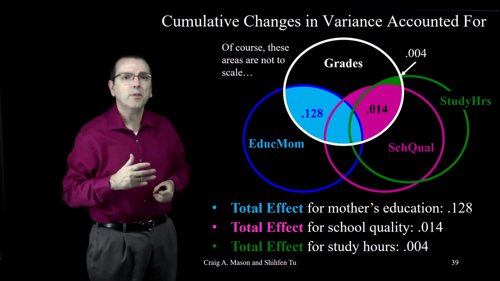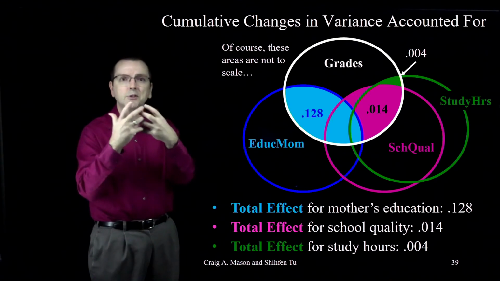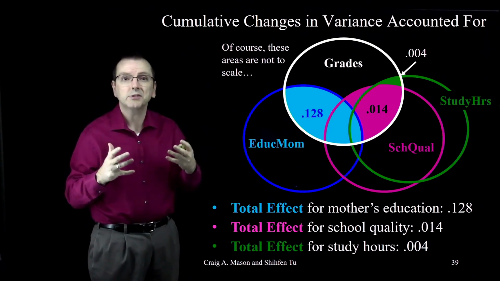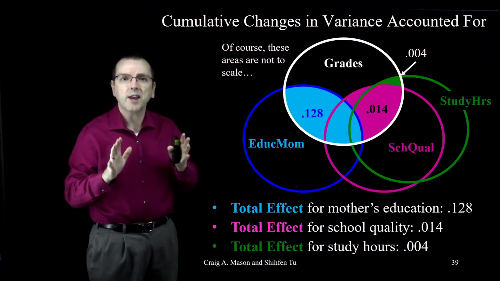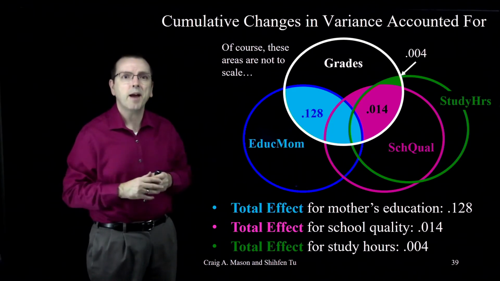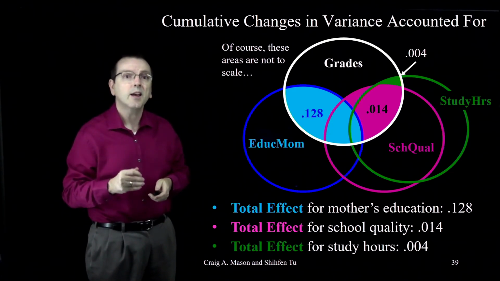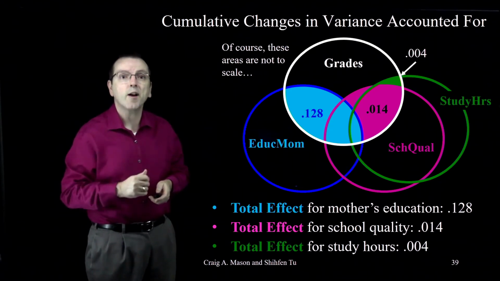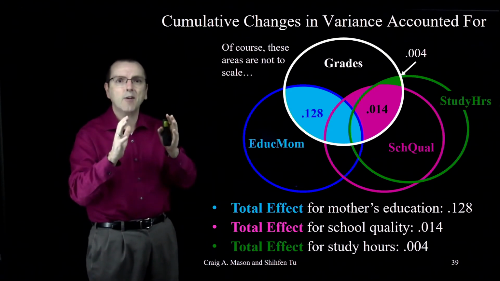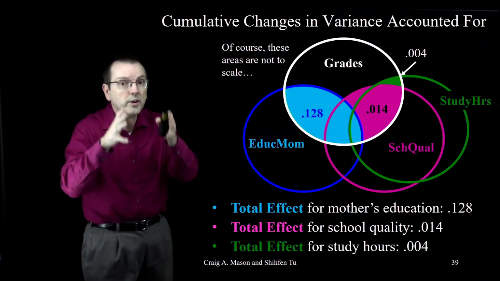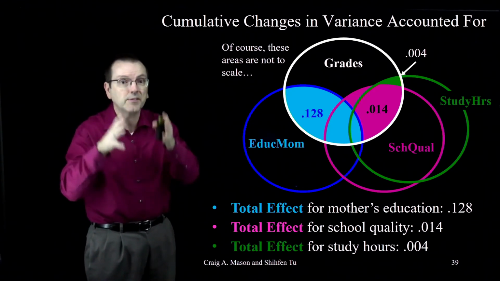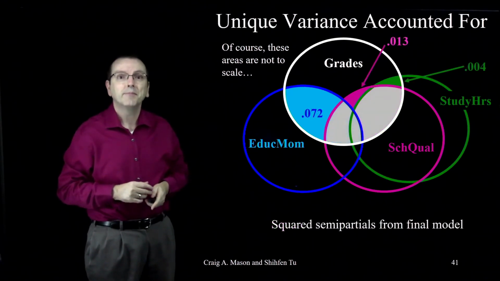But as we know, the effect of some predictors may overlap with each other, so to fully understand and appreciate the impact of our set of predictors, it's often valuable to also look at the unique effect of each variable, that variance in the outcome or effect that's only related to that specific predictor, right?